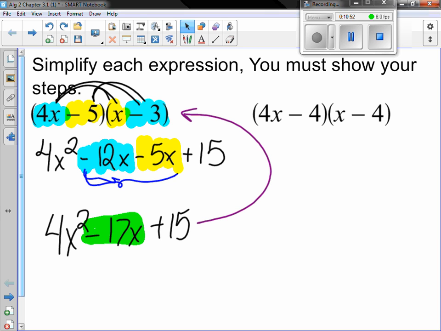Because that's the only way it works. Because if one number is positive and the other is negative, we get a negative number, yes? The only way for two numbers to multiply together and be positive is if they're both positive or if they're both negative, yes? So here, they're both negative, yes? And we said the middle terms was negative 12 and negative 5x. So that gave me what? A negative, yes? So we look at this here. If it's positive, well, it had to be the same, and they are both negative, because we have this here, yes?